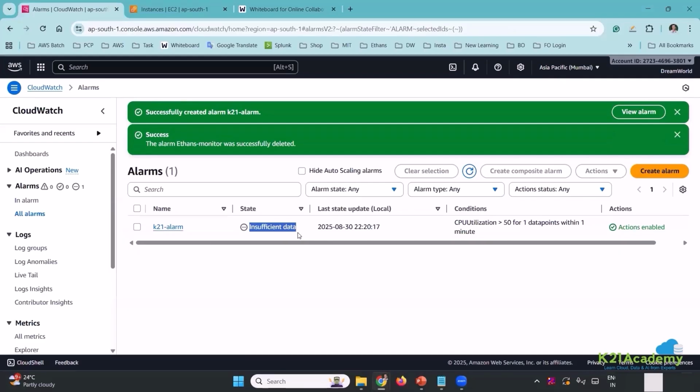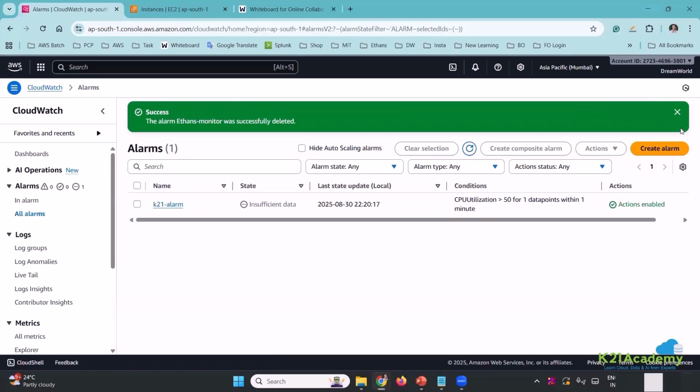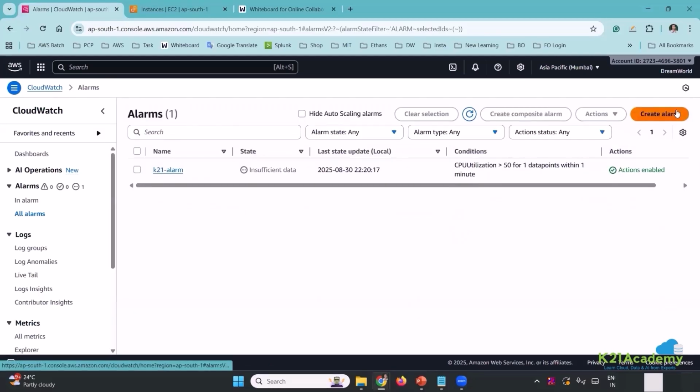Now what exactly does insufficient data mean? It is collecting data from the instance and at the moment it is insufficient. It means currently this alarm doesn't have any kind of information. Let's wait for a few seconds. And now you can see the alarm says okay.